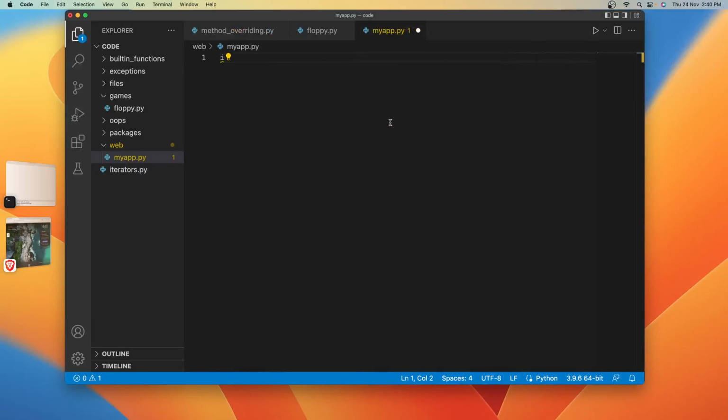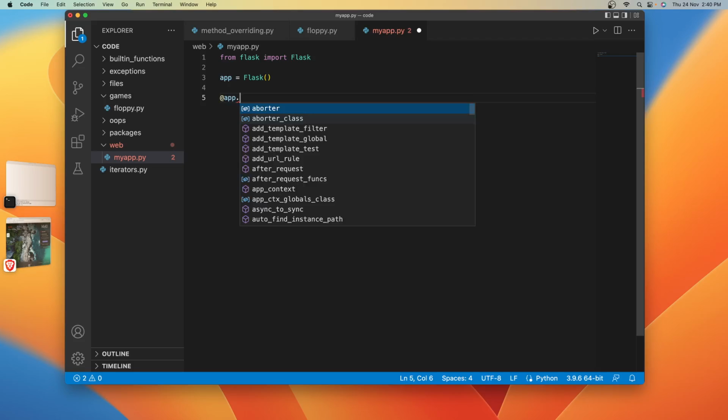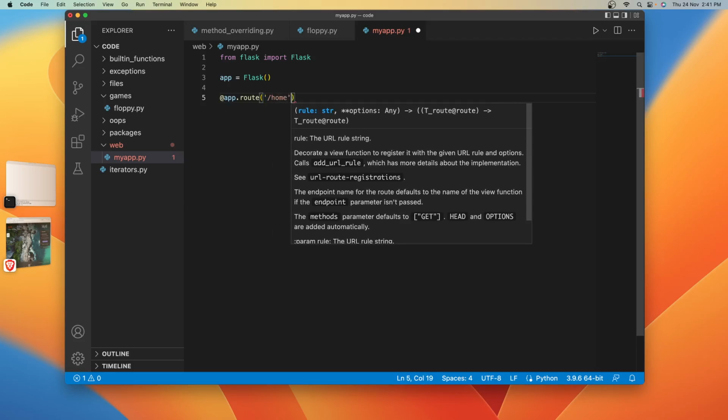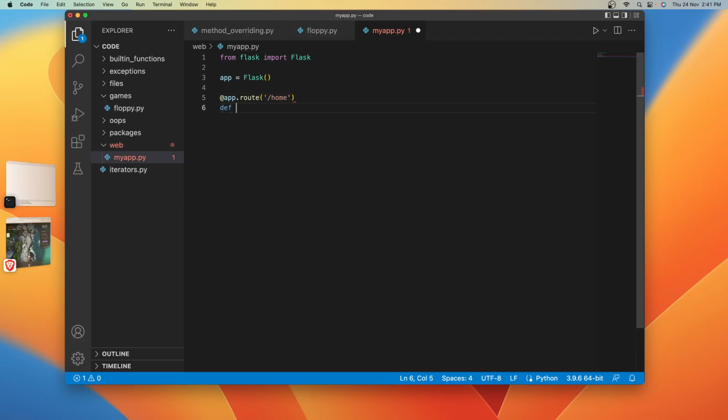So here: from flask import Flask, app equal to Flask, and at the rate, this is called a decorator. What is a decorator? We will see. app.route, and I want it for home. Let's create a home page.